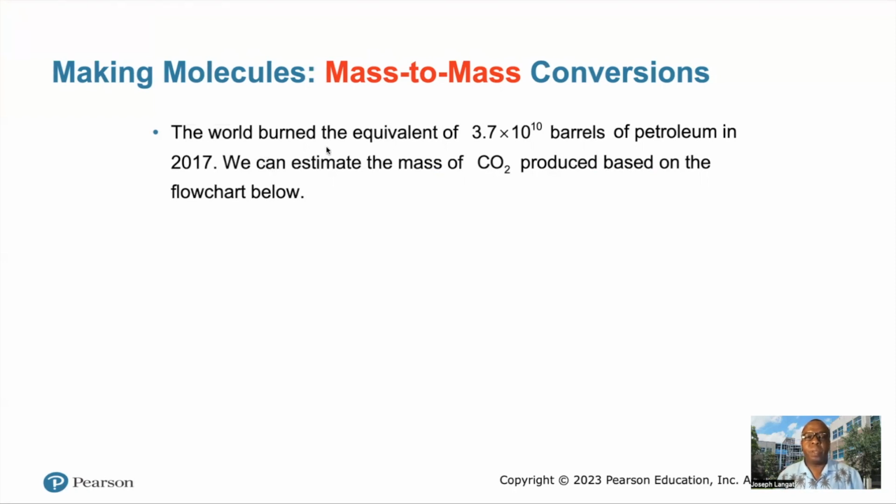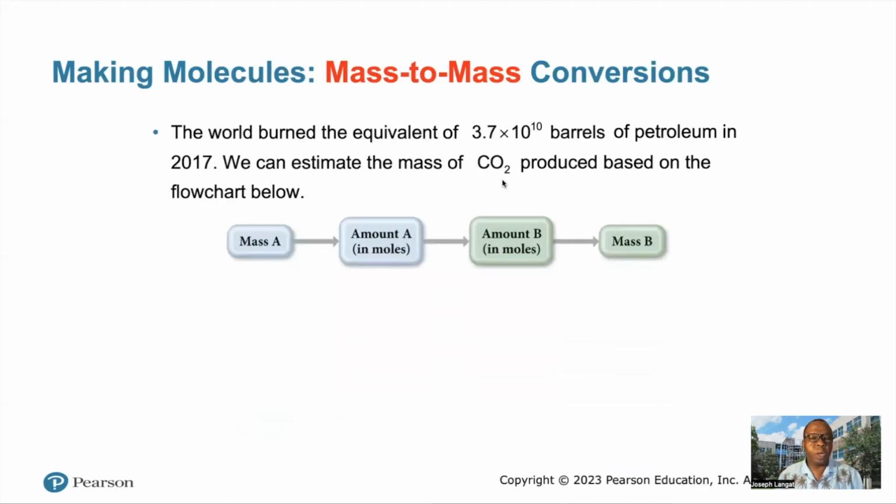Going back to global warming, the world burned an equivalent of 3.7 times 10 to the power of some amount of petroleum in 2017. By the way, this is a hydrocarbon, which means it releases CO2, which is responsible for global warming, global change. And in mass to mass, what I've highlighted here, that means we are starting with mass A, in this case, the hydrocarbon, the fossil fuel.